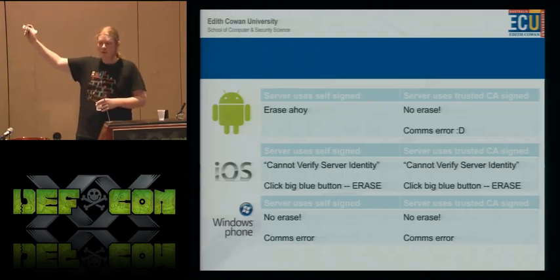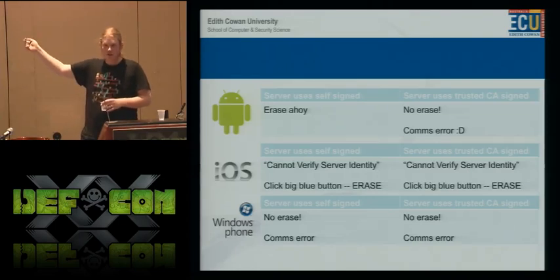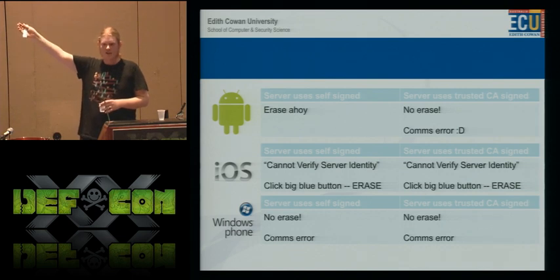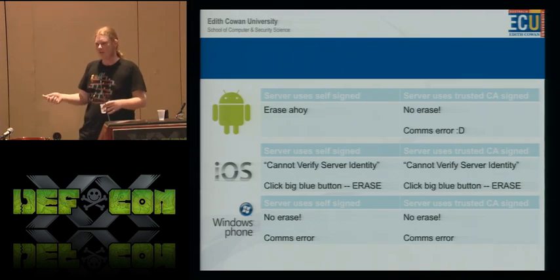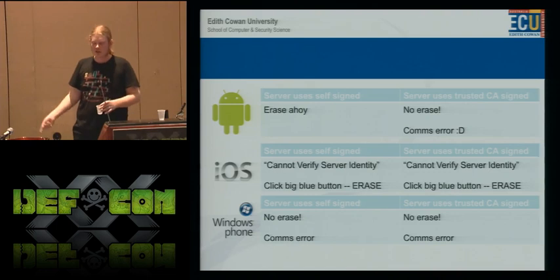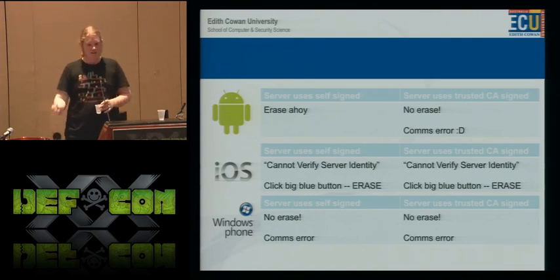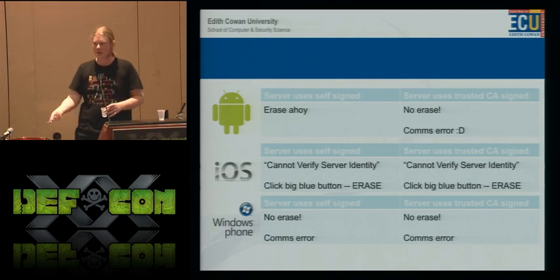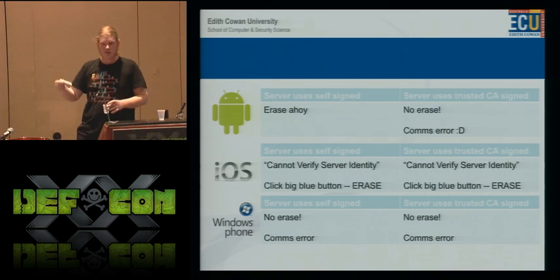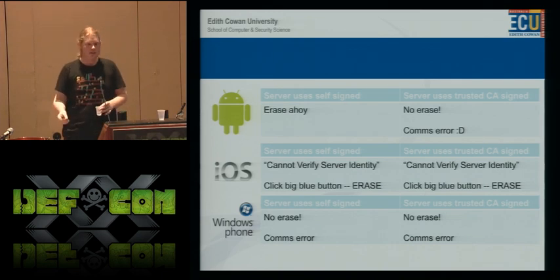Now, if you were using Android with a proper valid certificate, so you didn't need to turn that option on, so you're the large enterprise organization level, or you're in a small to medium business with good understanding, or you're a home user who's for some reason running Exchange and knows what they're doing, whichever. You've got an admin who knows what they're doing essentially. Then it doesn't work. It just displays that communications error, the same one that you saw when I didn't actually have my script running listening. That's what happens. So if you're using self-signed in an Android, this will work, no user interaction required, nothing else, it just goes to check its email and bam.